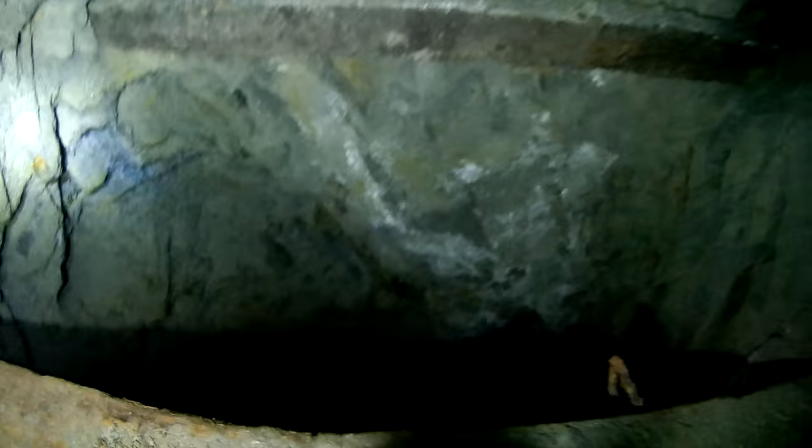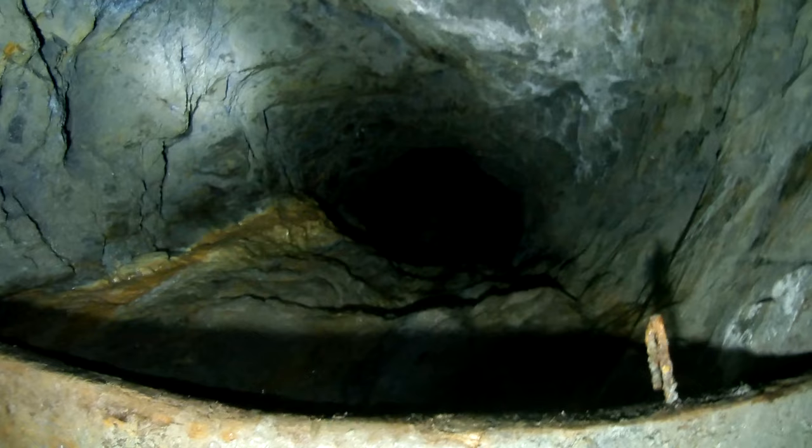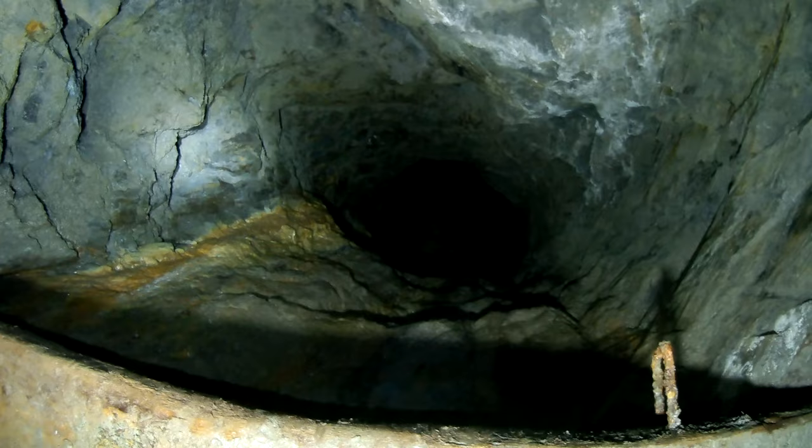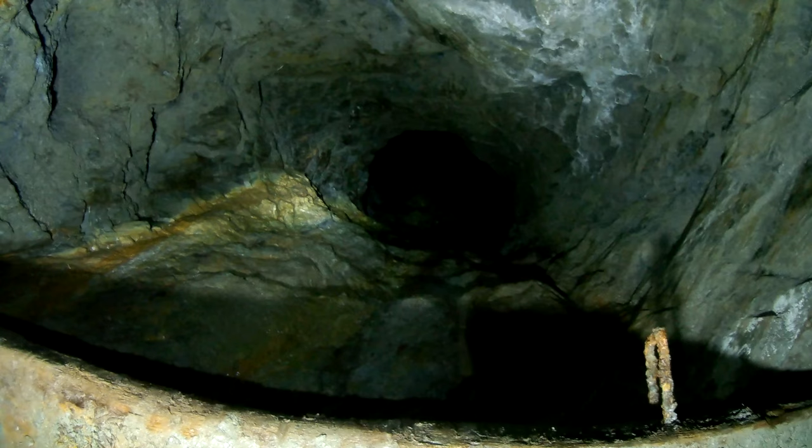So, can't see any anchor points here, so we might have to put some in. But yeah, let's look down that hole as far as you can see and see how far it goes down. That's quite far. Do it again because I didn't quite hear that properly. Have another look. That's the fairway down that is. Fair play.